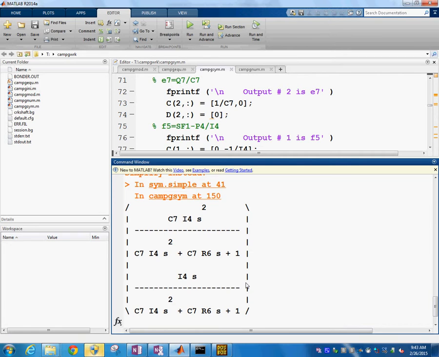You could play around with these expressions, dividing by C7 and leaving only the S term in the numerator, or you could leave them like they are. The point that I am making here, which I believe is the important fact, is that I want you to concentrate on this.